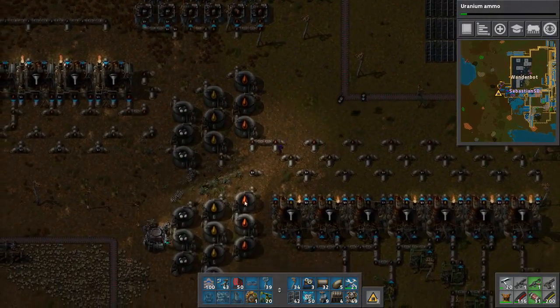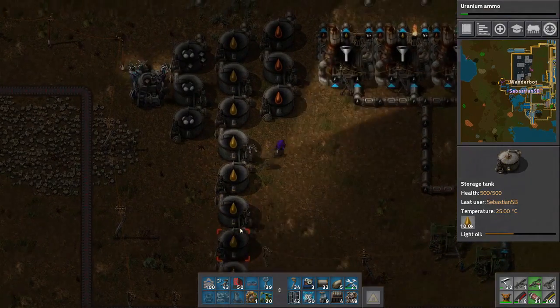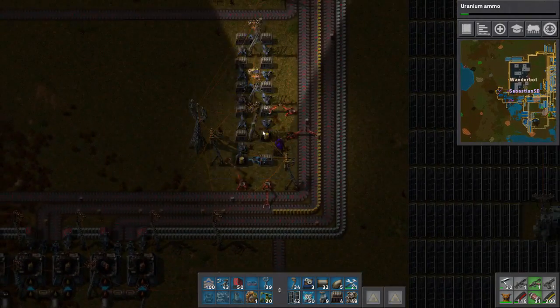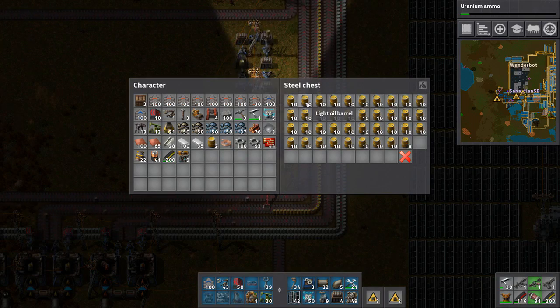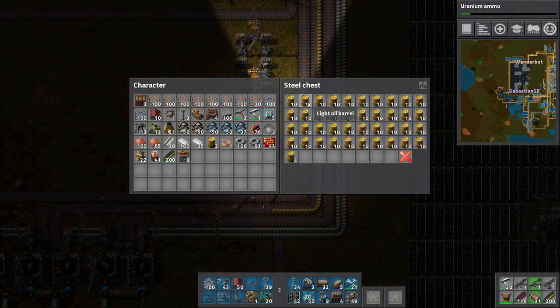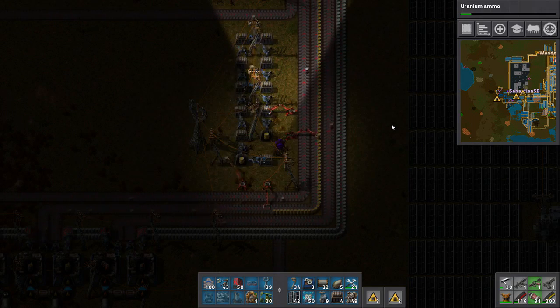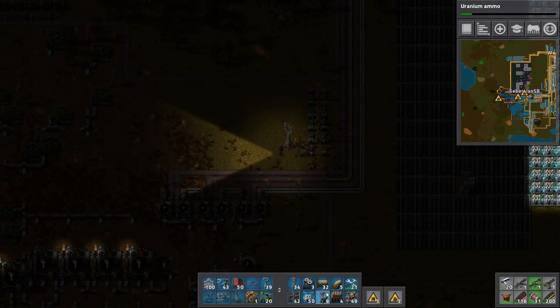How do you even find the maximum capacity of a tank? You look at it and infer. Yeah, for some reason you have to guess, because it won't just tell you. I'm guessing 25,000? I would say that's probably correct, if not very close. Meanwhile, a light oil barrel is 250. So 10 of them is 2,500. So 10 stacks of light oil barrels would be equal to one tank. And each of these chests can carry like 50 stacks. So this should, by a great margin, fix our backlog of light oil situation. Yes. This really, really dumb situation.